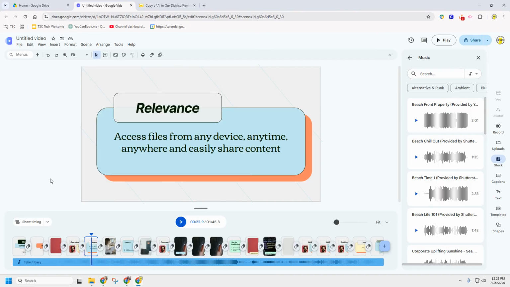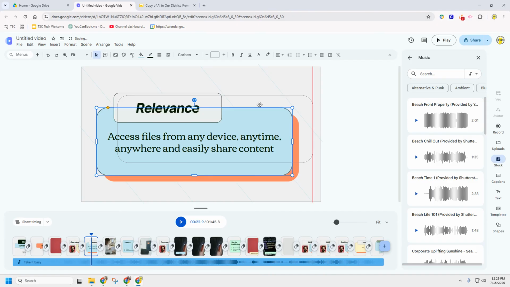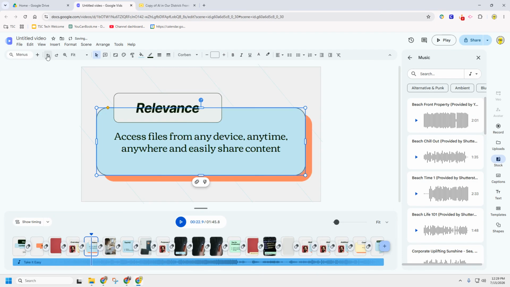Okay, let's look at editing our content. So I like the content, but obviously this is not what I'm going to be telling my students or giving to my students. So if I just double click in here, similar to what I would in a slideshow, I can delete that and then add my own content. So very easy for me to customize these things. Additionally, I can change the size of this if I want to, move it around the page. Lots of different options there. So we're able to do all the customizing that we need to once we get those templates in there. So it is kind of a nice way to start out with things, just to have that template to begin.